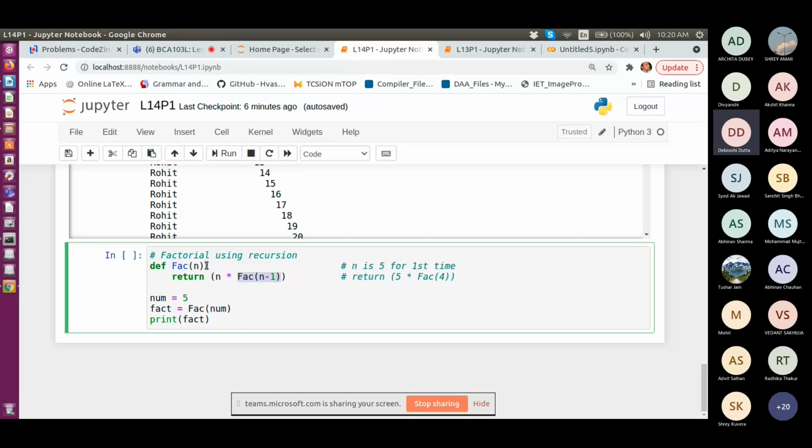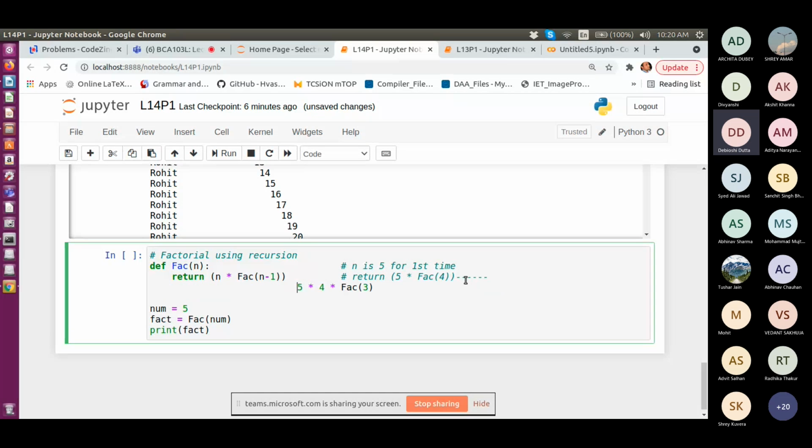So what will it become here? 5 into 4 into FAC 3. Yes or no? Please answer. Yes sir. Okay, so this process will continue.